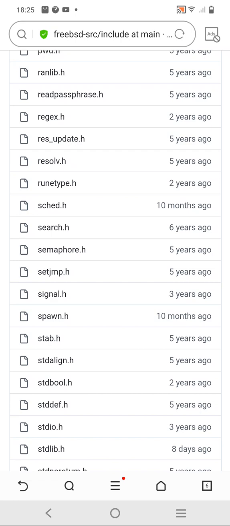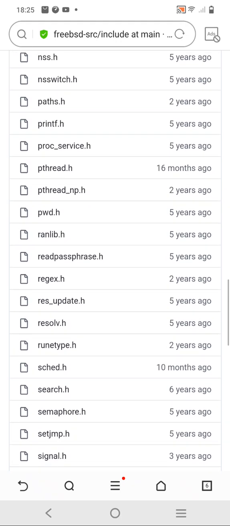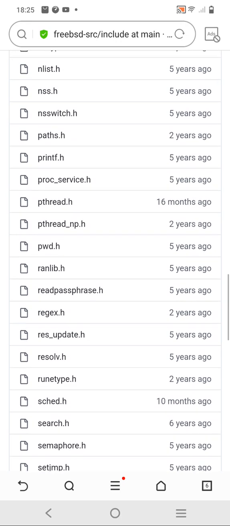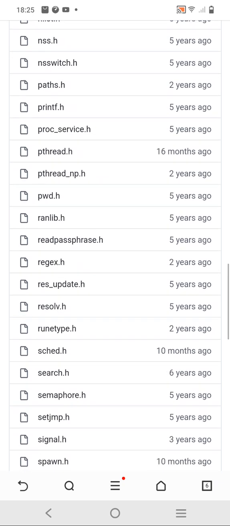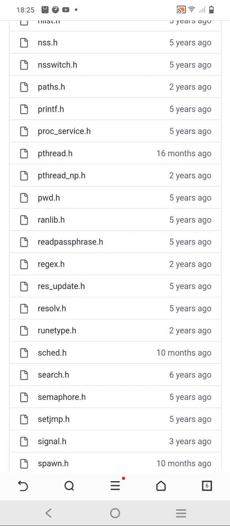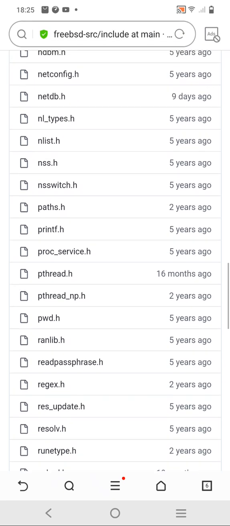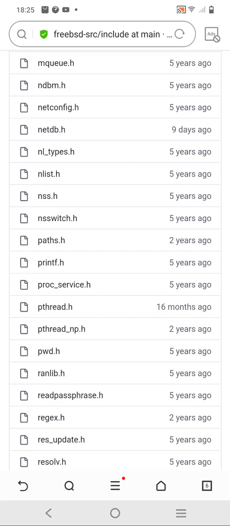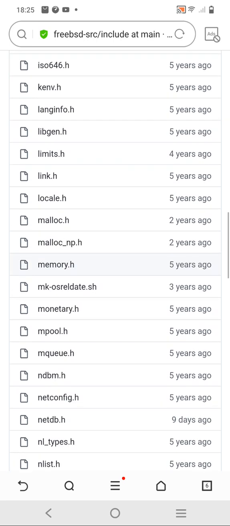So scheduler is the one, and the related things will be using, so res updater, regex, then read, passphrase, ranlib. So the runtime library will all be in ranlib.h. So those kinds of things, password, pthread, printf, then after that nlist, network, some network related, and memory related.